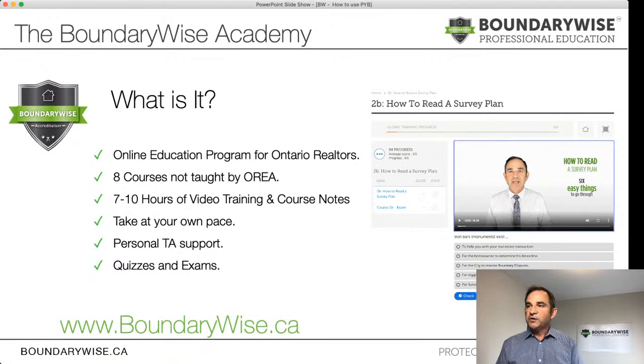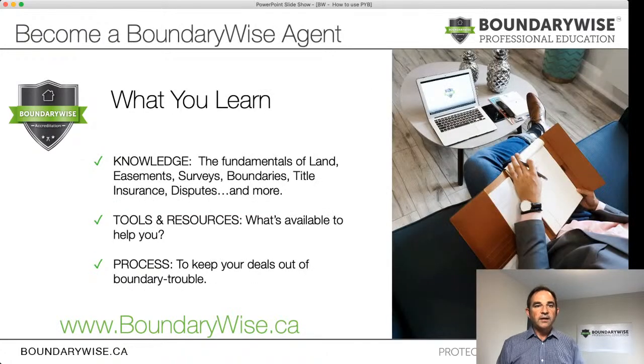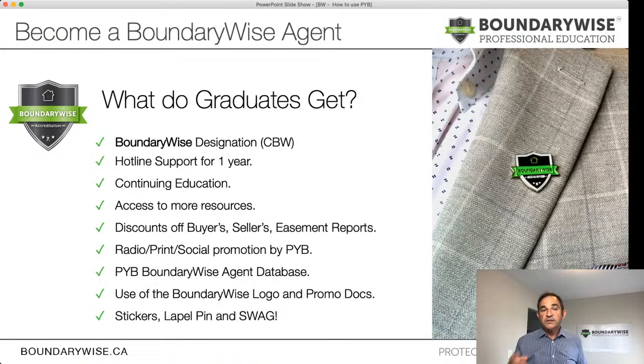Things like how to read a survey plan, the A to Z of title insurance, easements and right-of-ways, condos 101, and it goes on and on and on. Really valuable boundary due diligence related fundamentals. You get the knowledge, but also tools and resources and processes that you can add to your existing process to make you better, smarter, more profitable, more successful. And at the end of it, what do you get? It's really the two top things that are most important here. You get a professional designation.